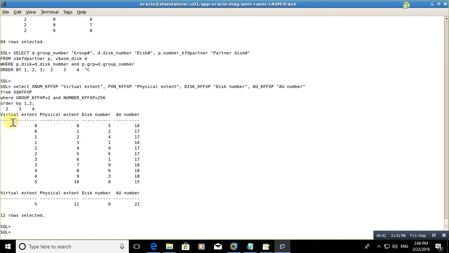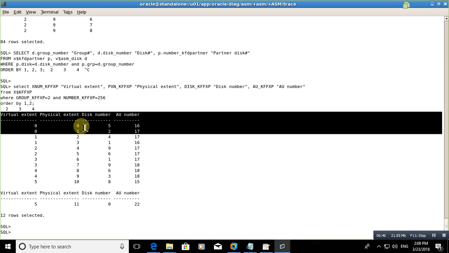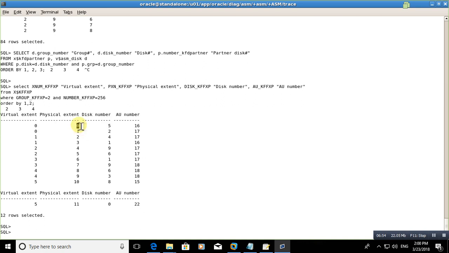So let's consider virtual extent 0. As it is a normal redundancy disk group, we'll have 2 physical extents. Looking at the allocation units, one physical extent is on disk 5, and the mirror copy of this extent is on disk 2.